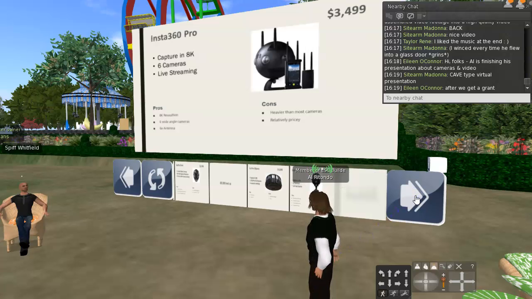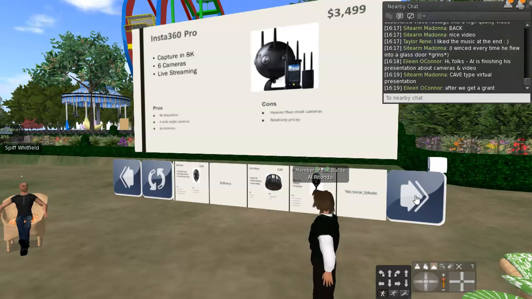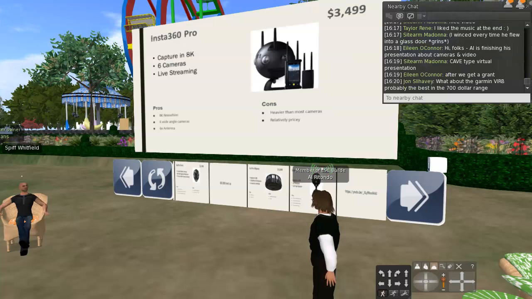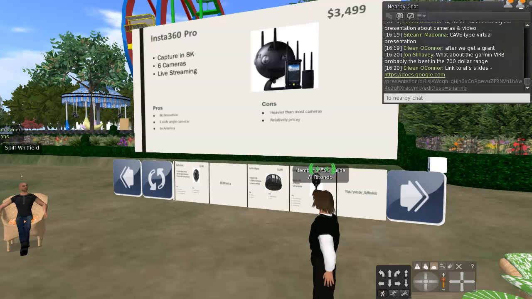Moving up the scale a little bit is the Insta360 Pro. Again, 8K, 6 cameras, but in a different design. It's touted to be heavier. In this category, most of them are heavier.